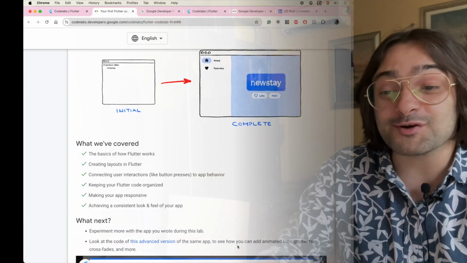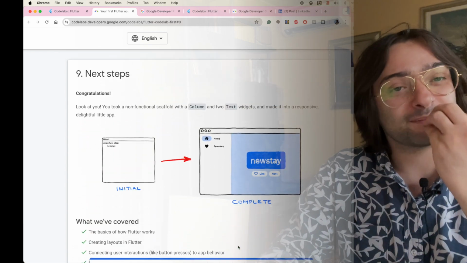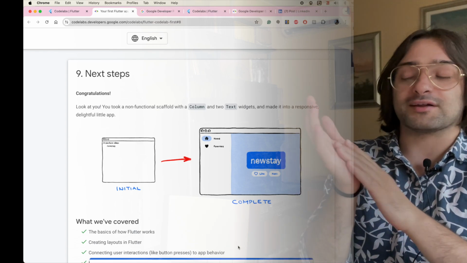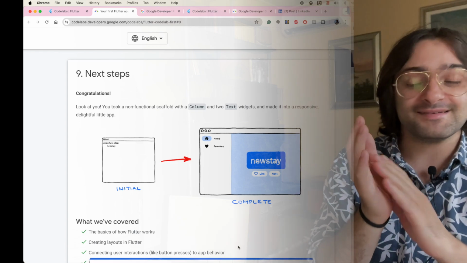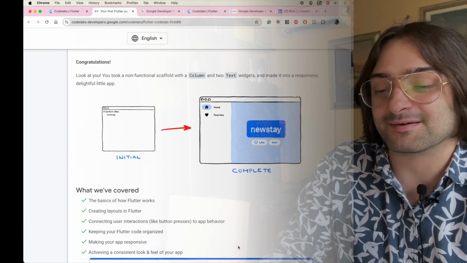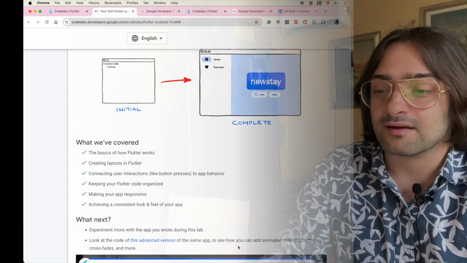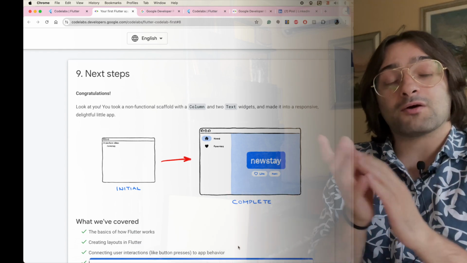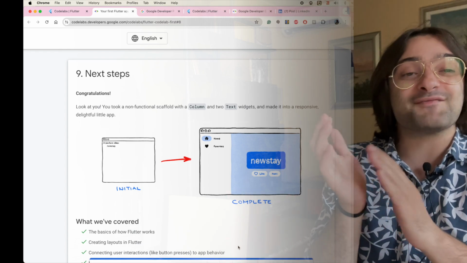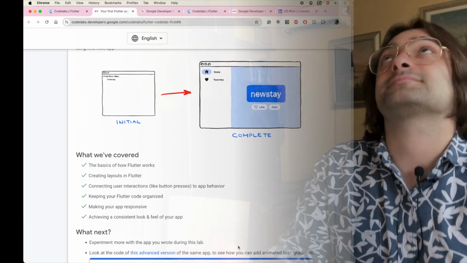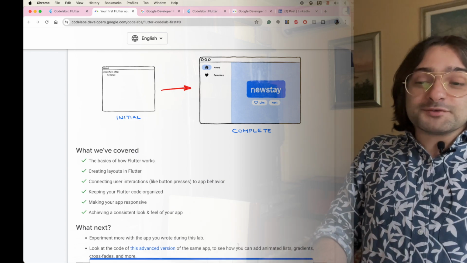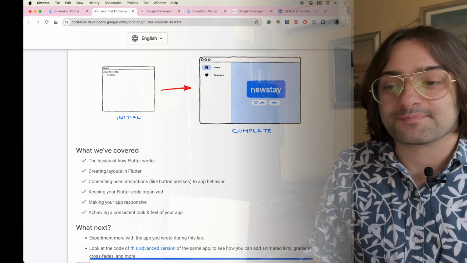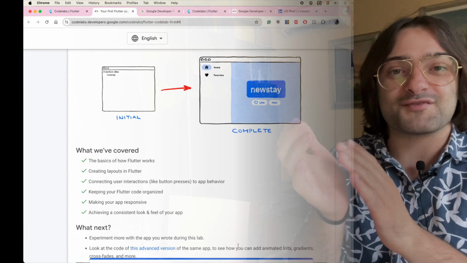And it is actually also responsive, so congrats everybody.